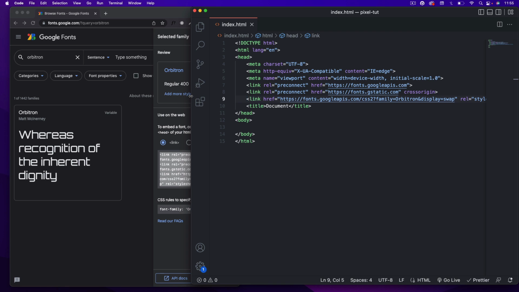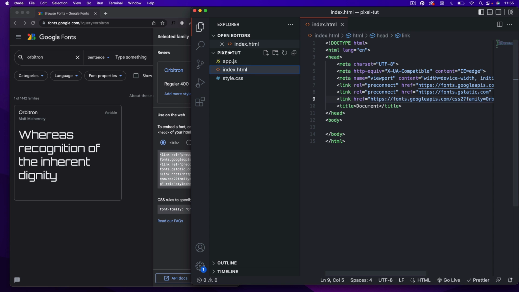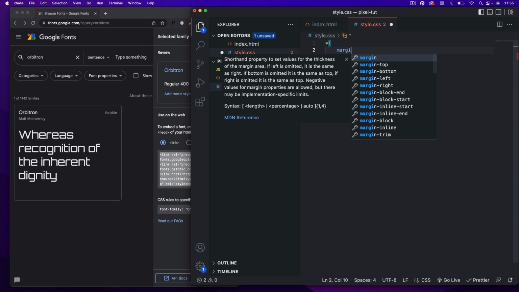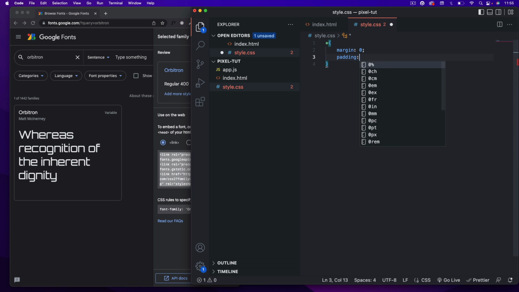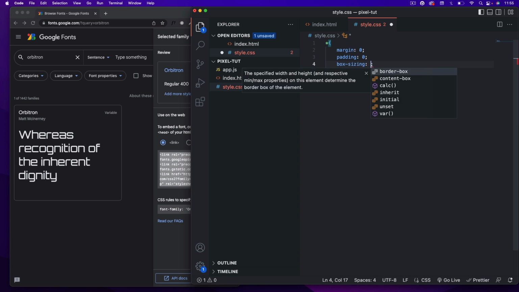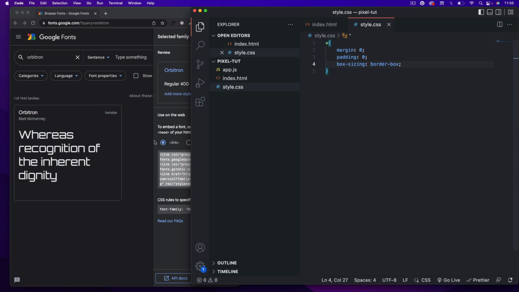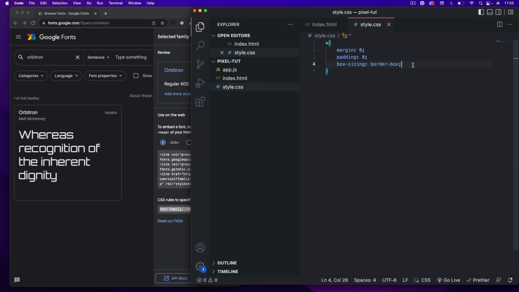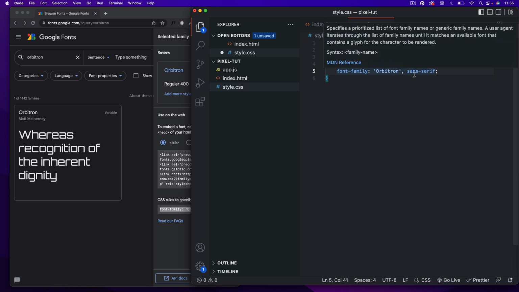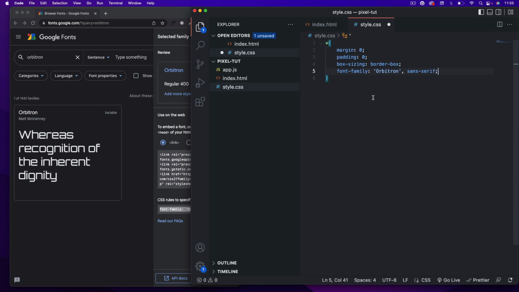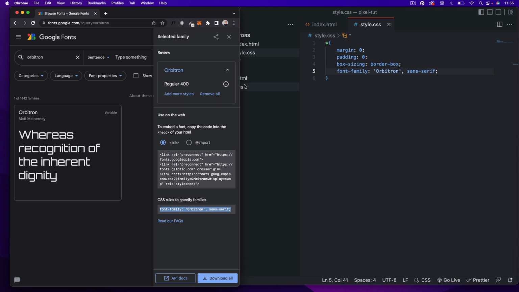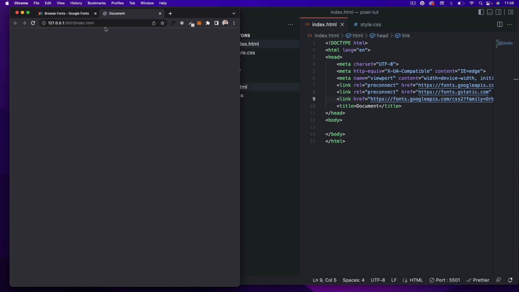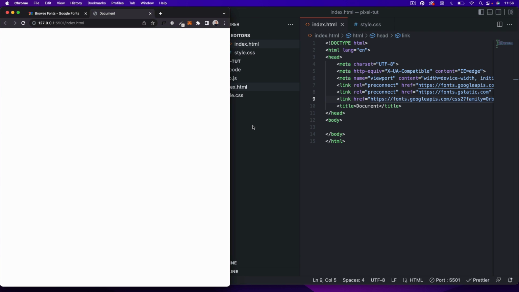So now coming into the body, actually let's just do the style.css now just so we can close that down. We just do the usual margin 0, padding 0, box-sizing border-box, and I'm just going to apply that font. This Orbitron font, you can copy this over from Google, and there you go, font-family Orbitron, and it has a fallback of this sans-serif font here. Okay, that's all good. Now if we open this in live server, okay, cool, so we can see what we're working with.